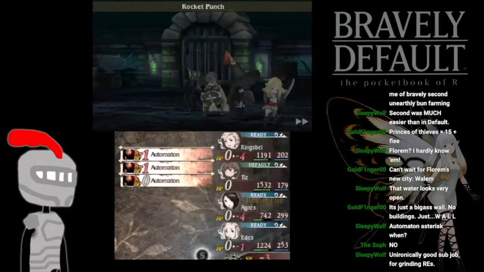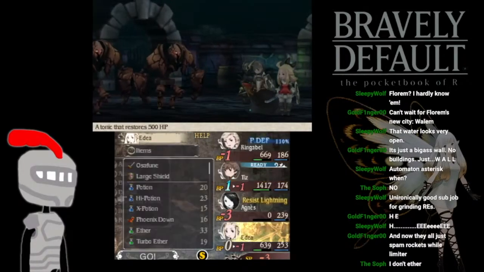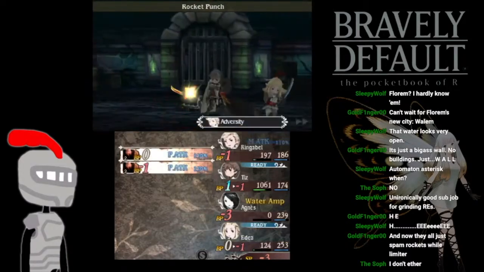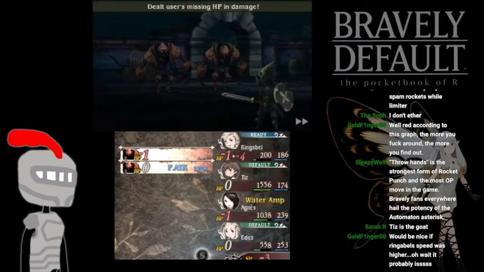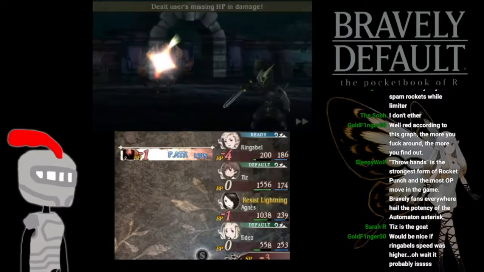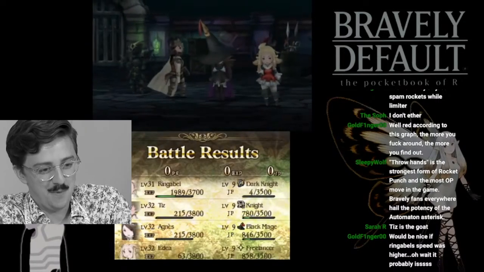Rocket Punch spam was quite a nuisance, so the fight kinda turned into Tiz and Ringabel, the only armored members of the team, doing all the work, with Tiz chatting out once again to save Ringabel when he could, and Ringabel just acting as a one-man necromancy team build before ending things with Minus Strike and a singular Thundara from Anya's. Yay! Yeah, it could have been way worse.